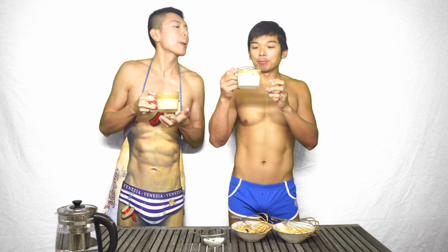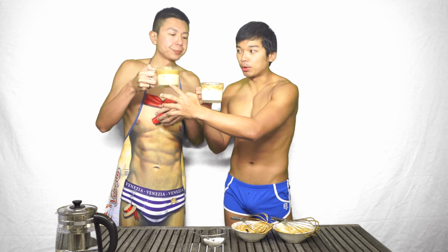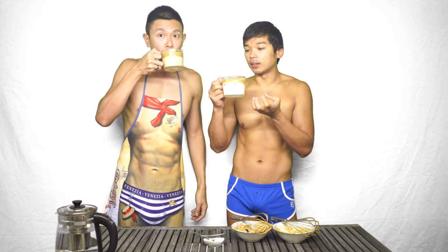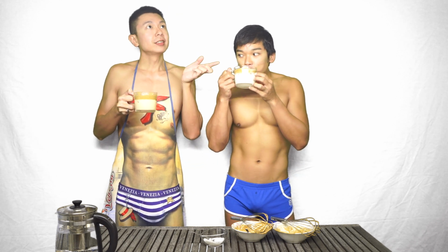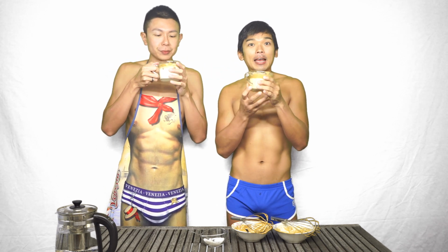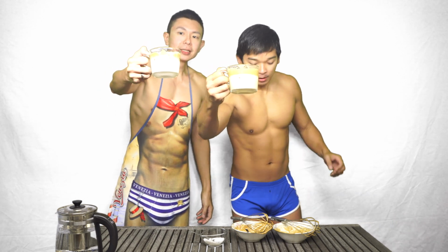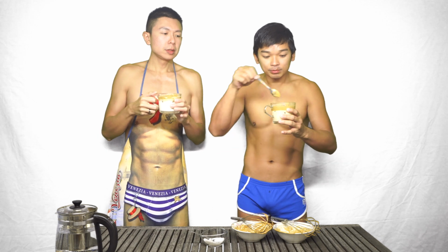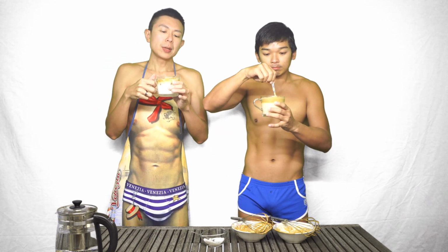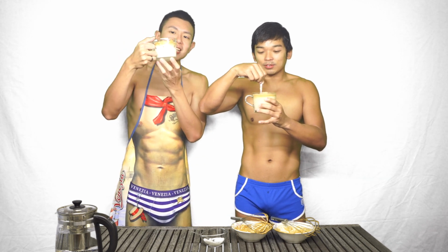I think because Sean's coffee is way too creamy, it doesn't really mix up with the milk. So when you drink it, you might stir it if you make a very creamy coffee like this. The good thing about creamy coffee is you can taste the coffee aroma. And I like mine, not because I made it, but because you really can see the difference. It mixes up with the milk very well. Of course, if you want it to be more mixed, you just give it a good stir, just a little bit. But I prefer it this way. You can actually enjoy and appreciate the Dalgona.